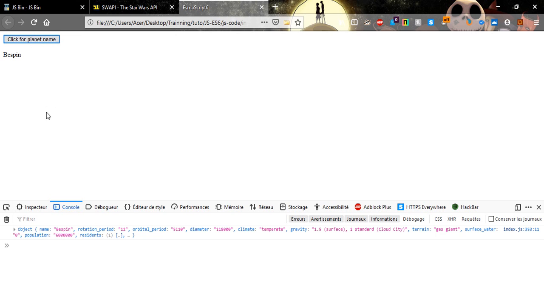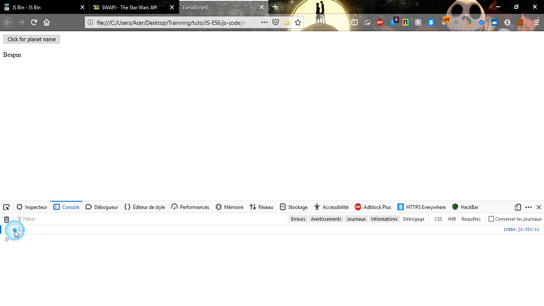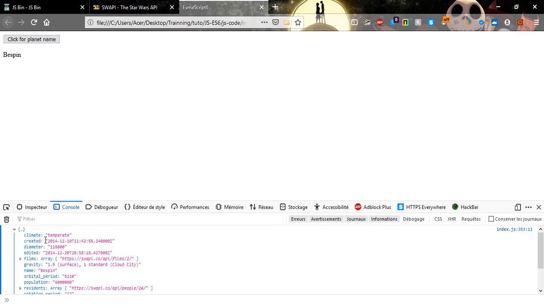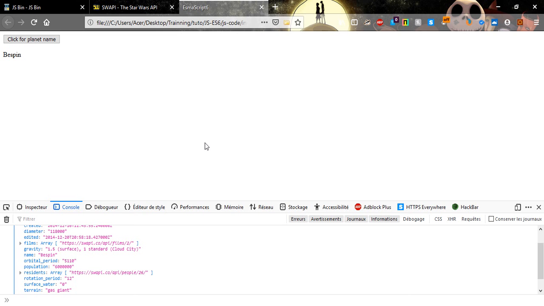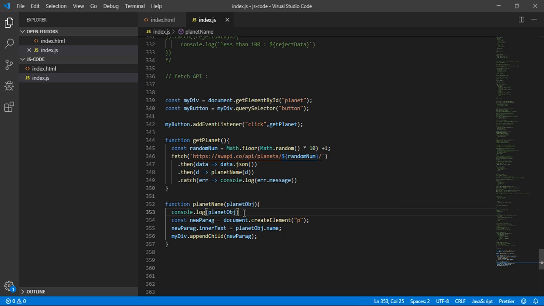Normally we will see the whole object with a lot of attributes: climate, created, population, and the name. So we can do another thing. I don't think that we covered it in this course, so it's the case to show it: destructuring.